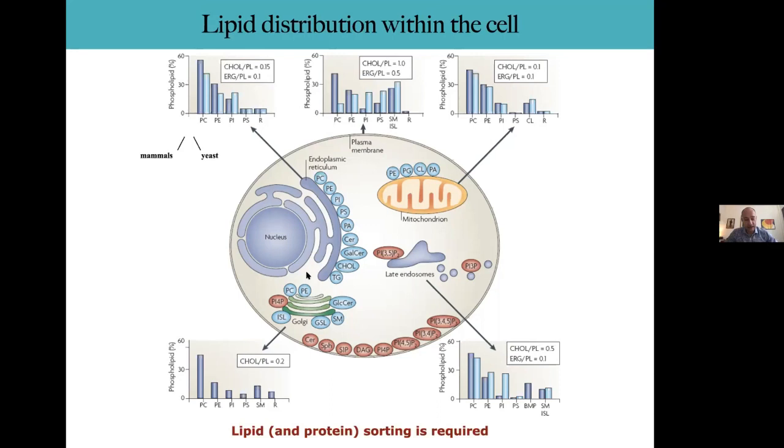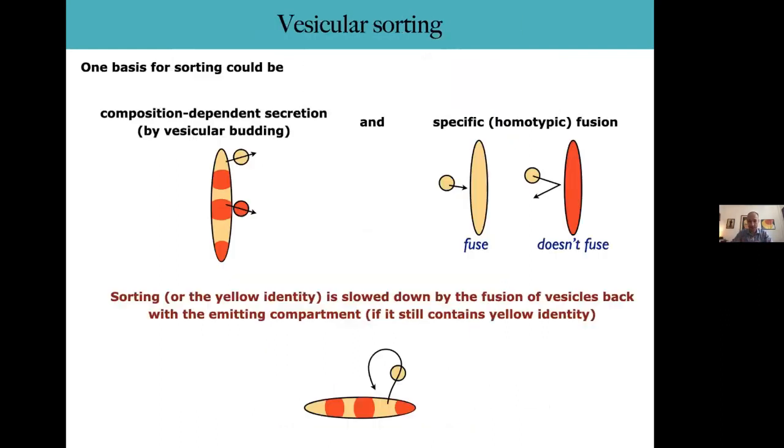So basically when you exchange things, this should lead to a homogeneous distribution. This is basically how diffusion works. Diffusion leads to a homogeneous distribution. And the fact that the distribution is not homogeneous means that you have to actively sort lipids, and you have to actively remove from the plasma membrane lipids that are not very much present there, and actively move them to other places where they would be very present. And same thing with all the other organelles.